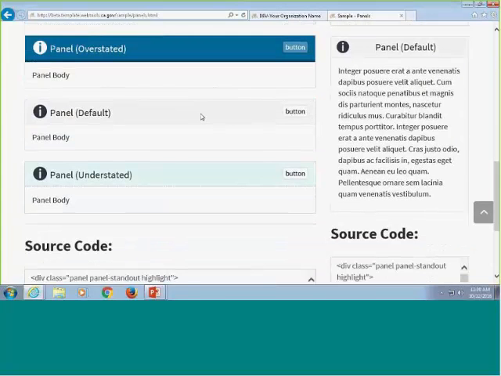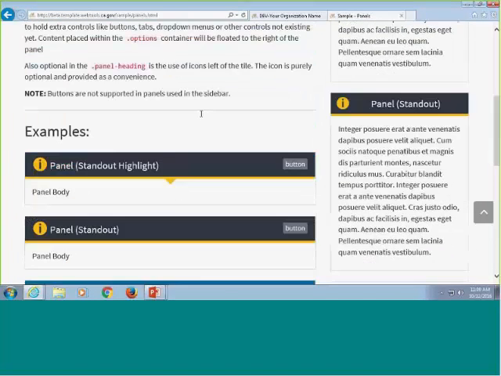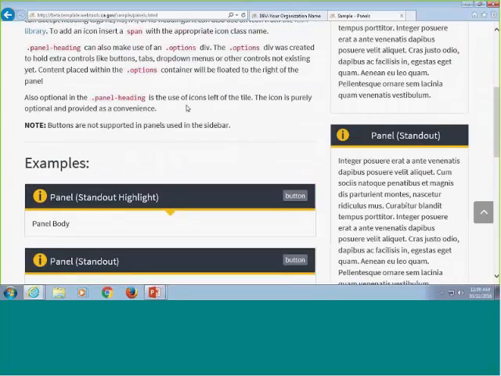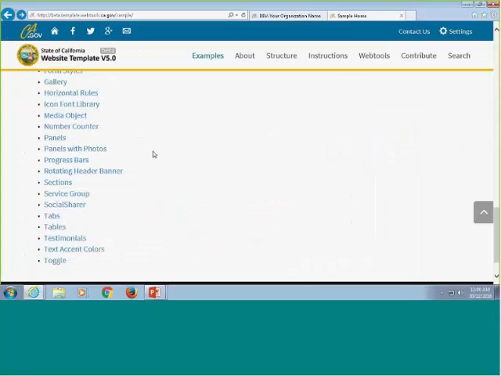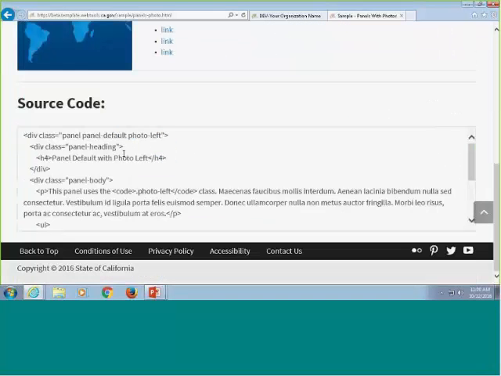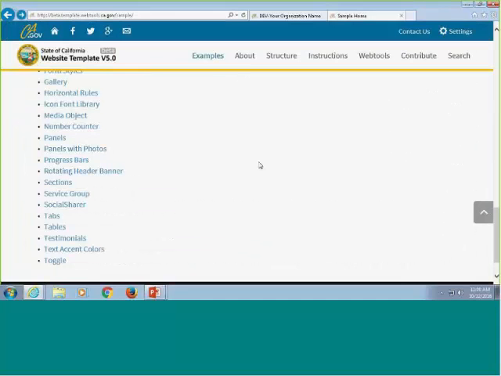you can see they're more streamlined and don't have the rounded edges, or a lot of that extra styling that we used to have, the drop shadows and all that stuff. It's more clean and modern. You have panels with photos as well, same thing. A lot of these content items, we're actually going to update the look and feel of them as well moving forward.